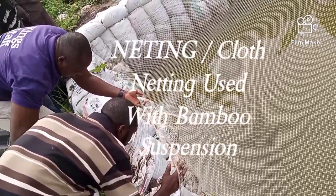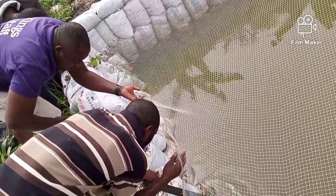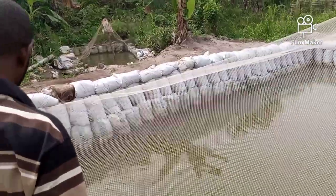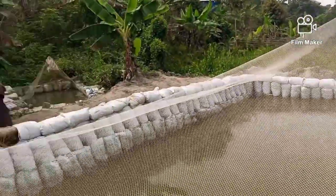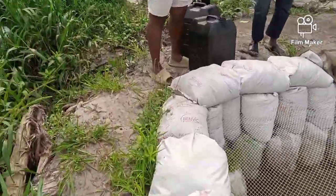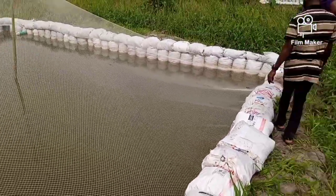We are trying to remove a crab here — there's a crab in the pond because crabs can feast on the fish. In case you are stocking juvenile or fingerlings in your earthen pond, those predators can easily feast on and cannibalize your fish. That means they will reduce your fish population, giving high mortality to your stock. Those are issues that need to be corrected in an earthen pond setting.